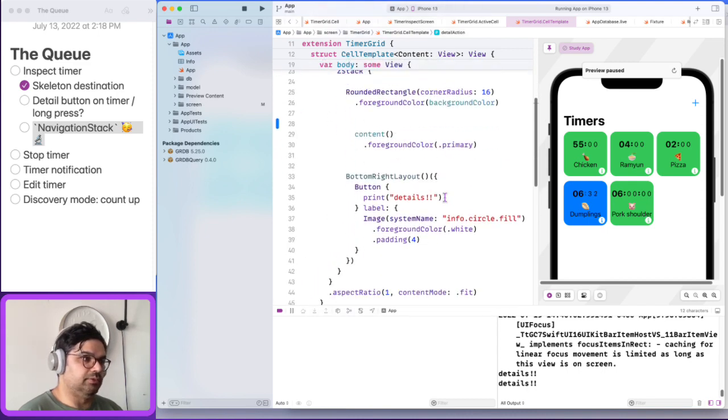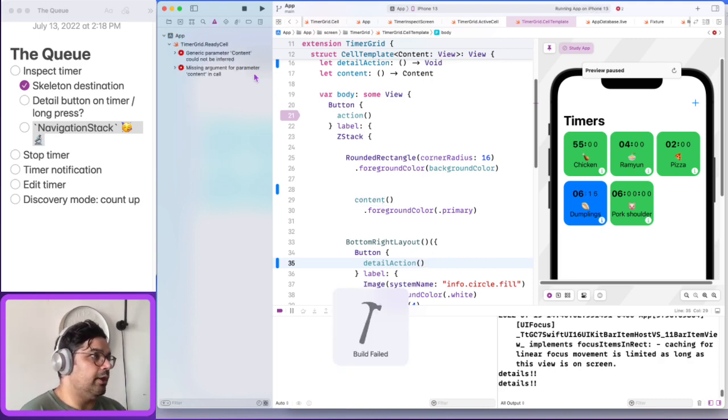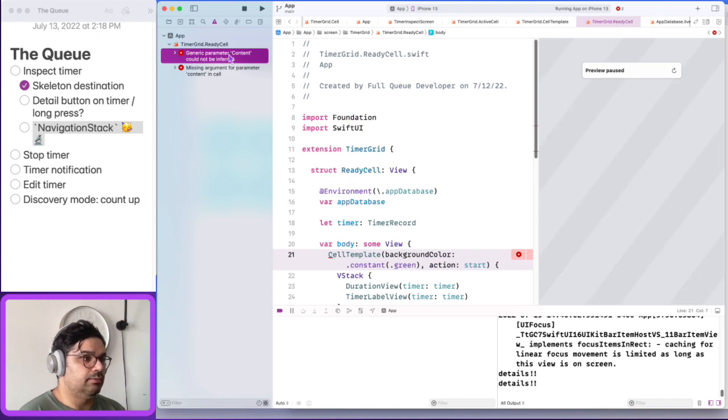So instead of shouting out details, tapping the detail button and call this detail action. Now, if we build, we're going to get some build failures because we haven't passed in anything.